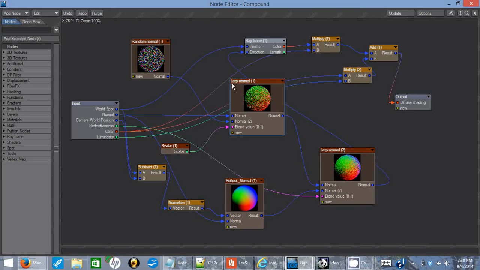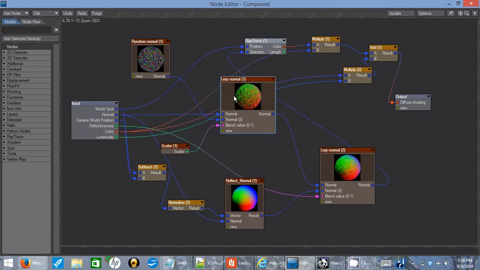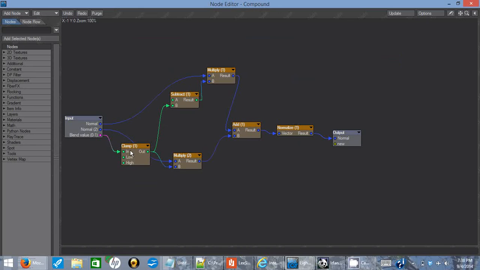But when I say interpolating, I just mean we're averaging or blending between one and the other by a specific amount. 0.5 would be right in the middle. So that's not anything real complicated. There's the algorithm that does that. There's a clamp and a subtract, a multiply and add, and some other things. Normalize basically sets that normal's magnitude back to 1 in case it's changed, as we were in the process of adding that random value to it, it might be more or less than a magnitude of 1. Magnitude basically means the length of the line.